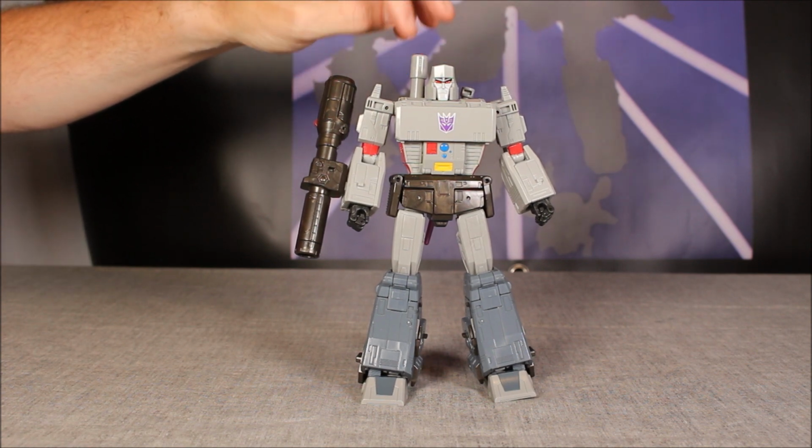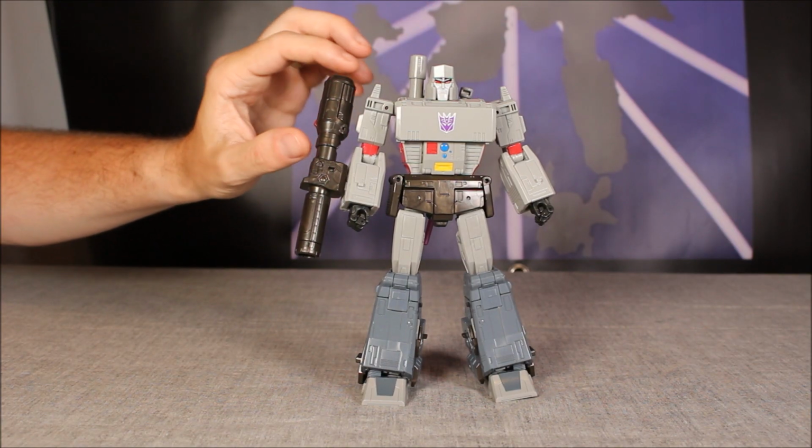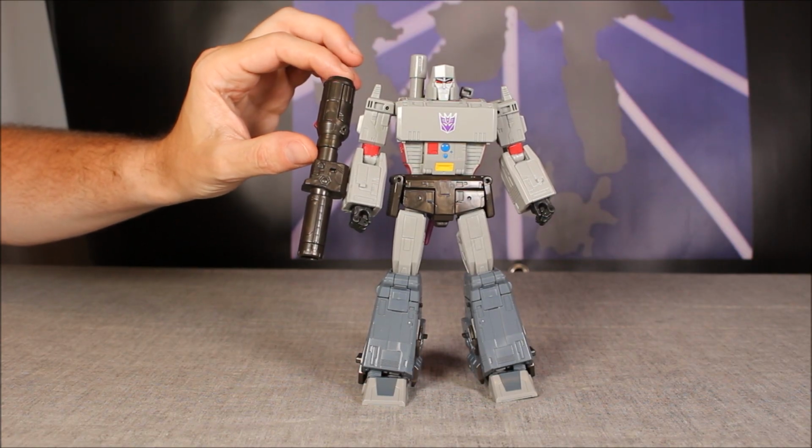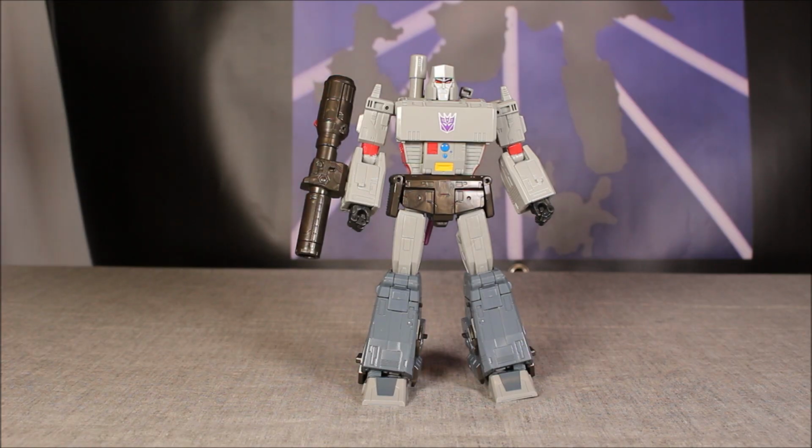This is a separate piece, but it sticks up over his shoulder like the barrel of his pistol nicely. The fusion cannon, it'd be nice if this chunk collapsed in. It doesn't, so it's slightly off. It's like his fusion cannon is extended. It'd be nice if that was in just a little bit. The red on the elbows, accurate.